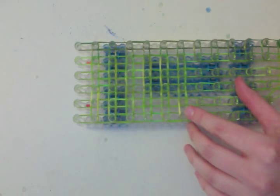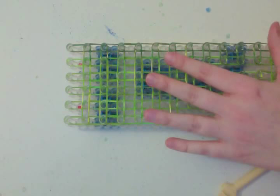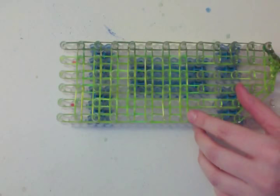So I highly recommend if you don't have the base extensions to get them because it really keeps this nerve-wracking to a minimum because it holds the looms a lot better, or holds the rows a lot better.